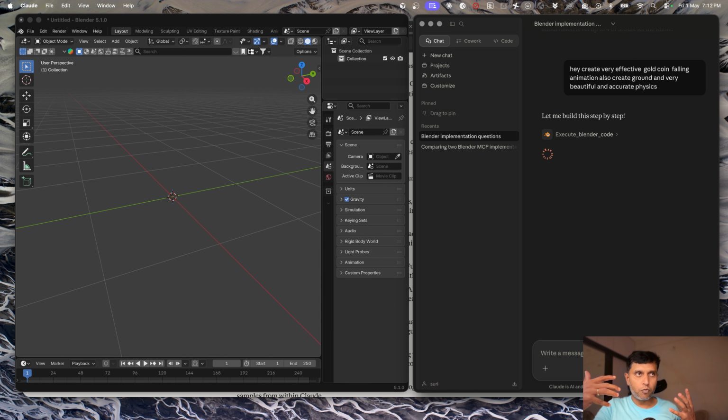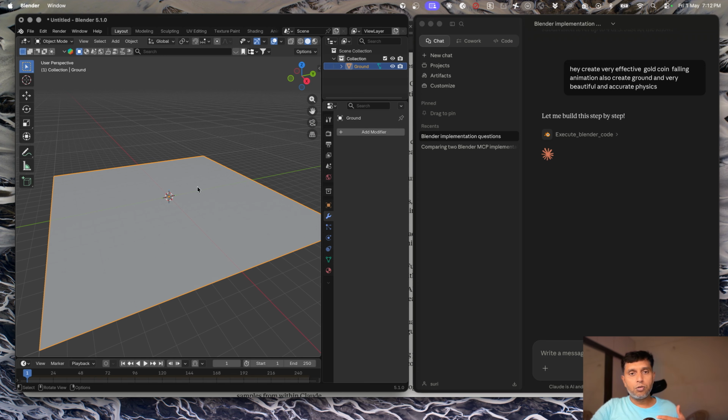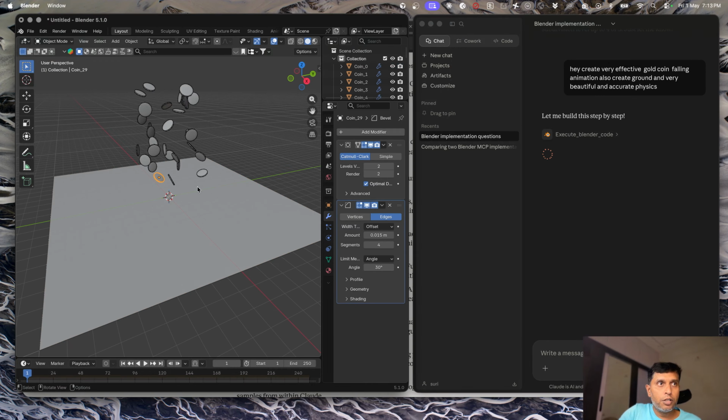Basically, how does it work when you integrate an LLM with Claude? As you can see now, it's created a basic plane. Let's zoom in and see. It is connecting behind the scenes directly with Python, and since it is the official one, the Blender guys have integrated this MCP very deeply, so that Claude can deeply understand the code structure and how Blender works, and it gets it done very beautifully.